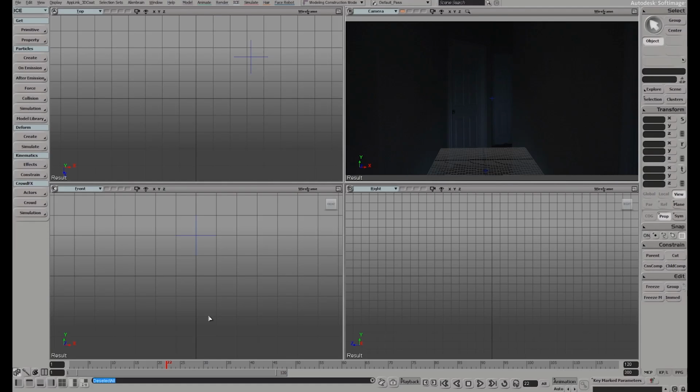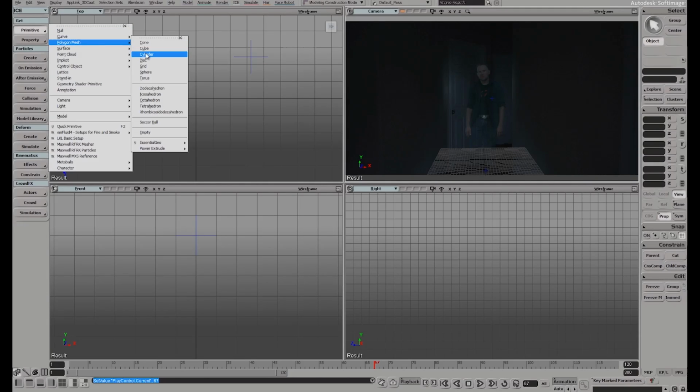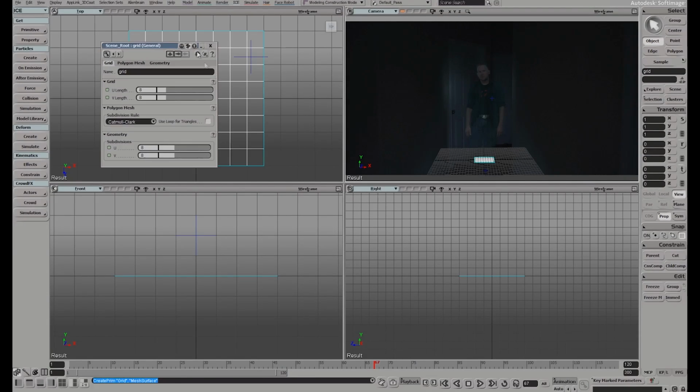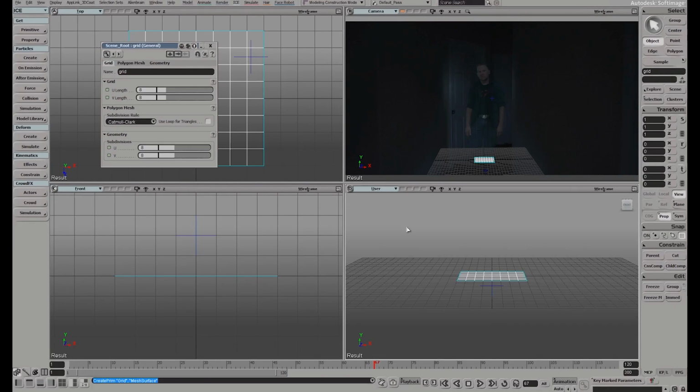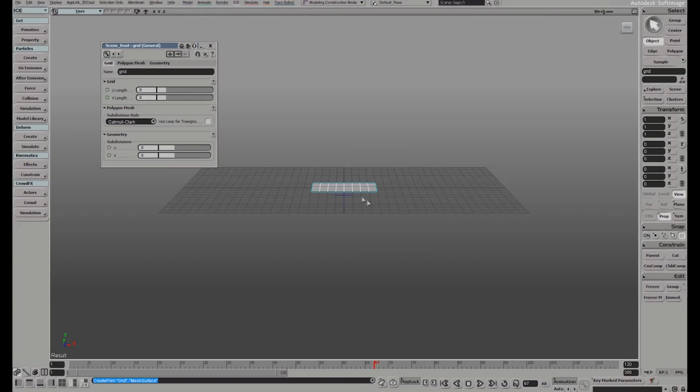We have this of the hallway, and this is just for my reference. I have Ryan set this up with a ghostly fade in of Brian kind of coming at us like that, and that's sort of reference for me, so I can see here where he needs to be. I also have this Brian on alpha alone, and so what I'm going to do is create a grid or a flat plane depending on what software you're using. Let me go into just a user view here so you can see.